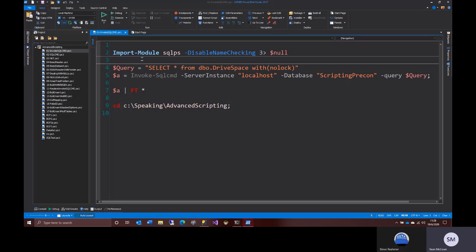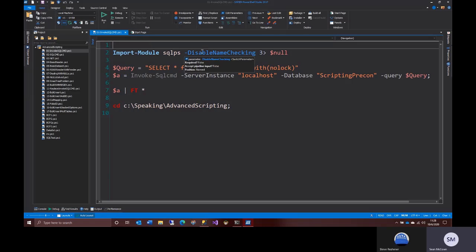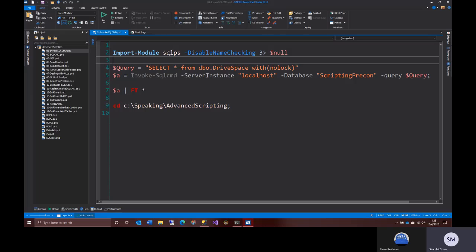Remember when we first got it in 2008, we had to import these two things, and then we went to SQLServer and then SQLPS. So it really depends on which version of SQL you're on. But once you get that module imported, you have access to Invoke-Sqlcmd, which does just what it says.